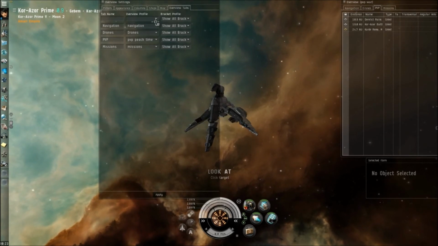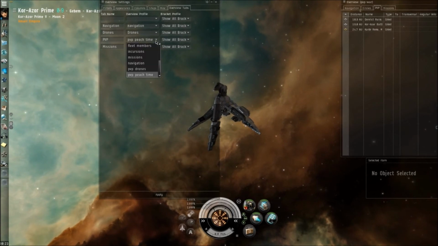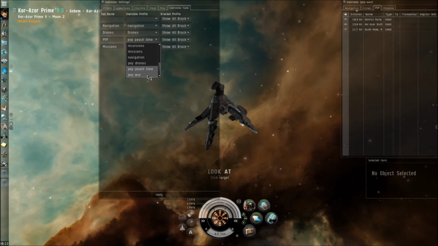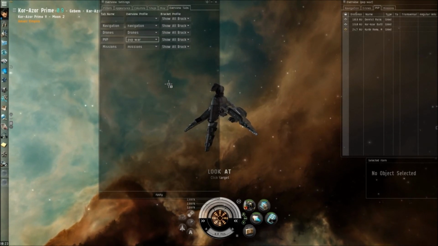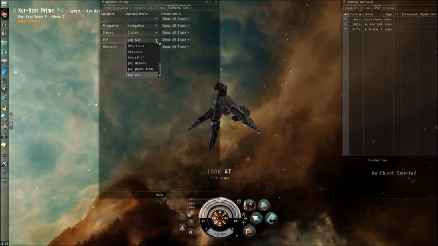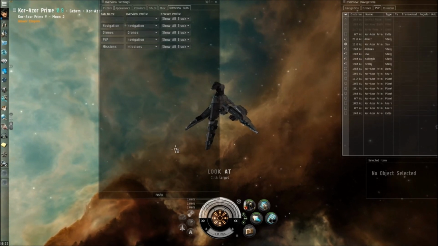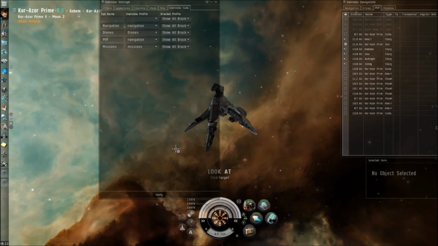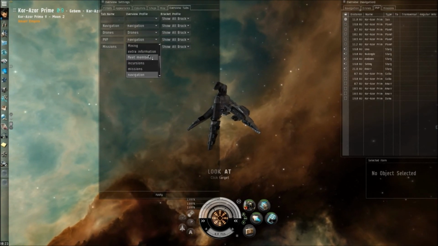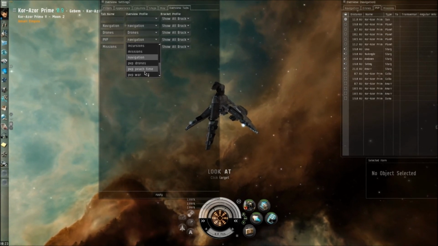So as you can see, I have PvP peacetime. I click on that and I can choose whatever I want. PvP war, I want that to show up here. So I click on that, click on apply, and I got PvP war here. I can also call it PvP, and I can say let's do navigation here. And I click apply. And you see all my navigation tabs are there. What I can also do is do incursions, fleet members, whatever I want. All those overview profiles I got in here, but basically it's my PvP tab, so I'm going to choose PvP peacetime.